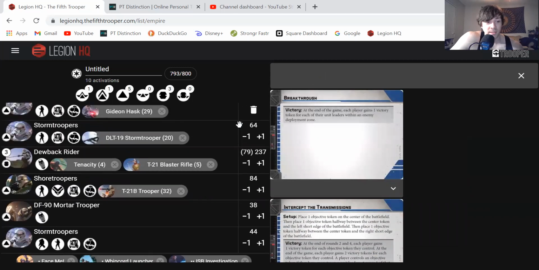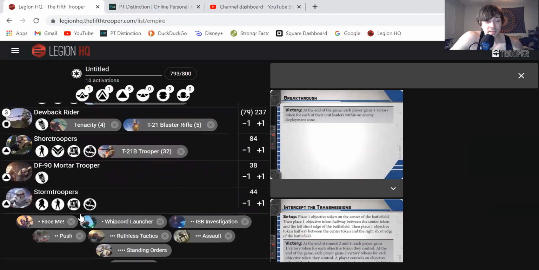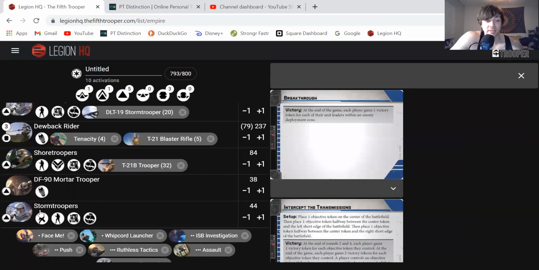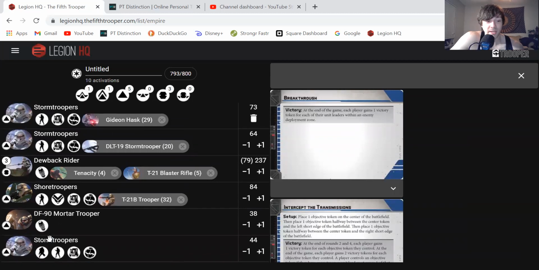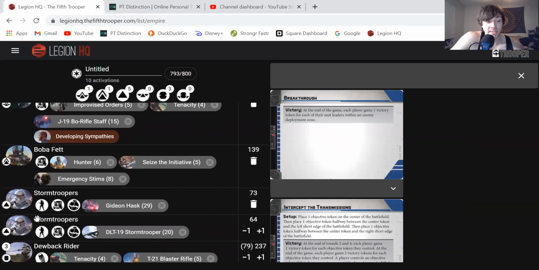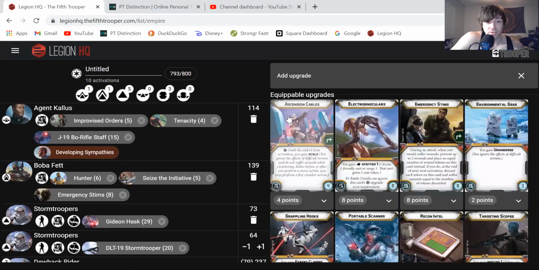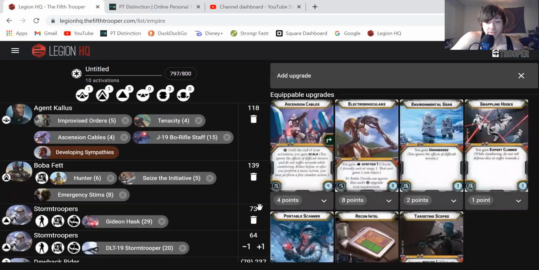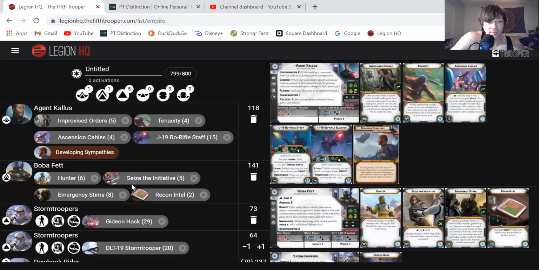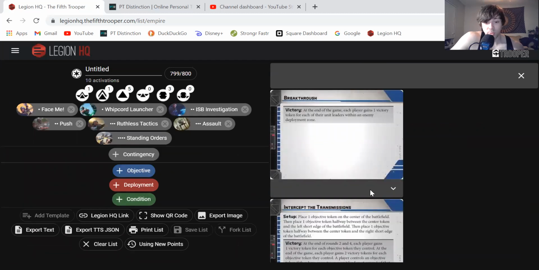So breakthrough. Those dewback riders will probably be able to get in there and clear the way because they got a pretty big base. You can leave your mortar in the back, and maybe your stormtroopers in the back, and then move the heavy stormtroopers up. Boba Fett can definitely get in there, and Kallus, if you wanted to, you can give Kallus the ascension cables, and then maybe give Boba Fett recon intel to kind of get him closer. That would give you good stuff for breakthrough and a little bit more. Still a 1 point bid.